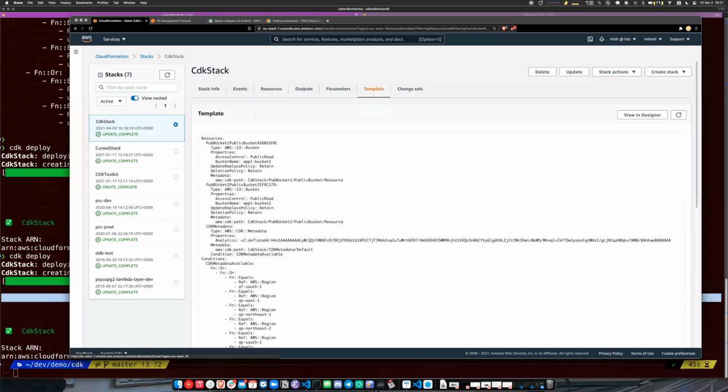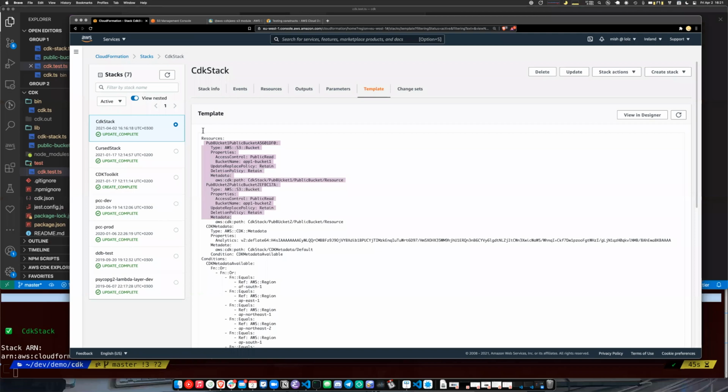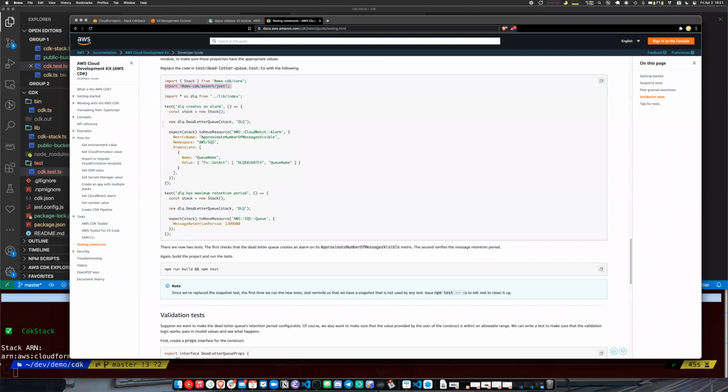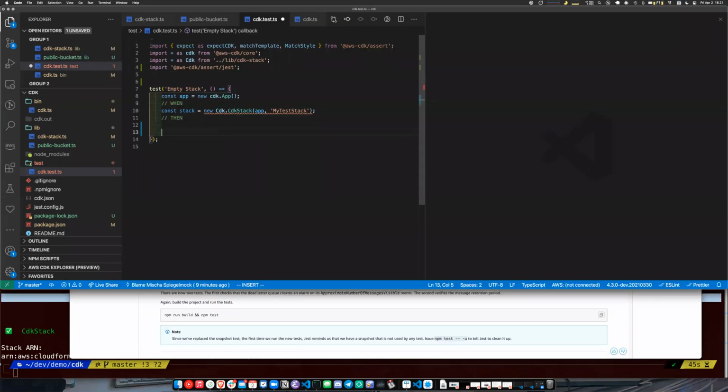Now, as I was saying, we can even write unit tests for our infrastructure. And it's a good little example here. I'm just going to steal this import here real quick. Now, let's say we want to write a test to make sure that one of these buckets is actually being created. So we could say, for example, expect our stack to have resource, and then AWS S3 bucket. And we can give it some expected properties that we hope will be in the output.